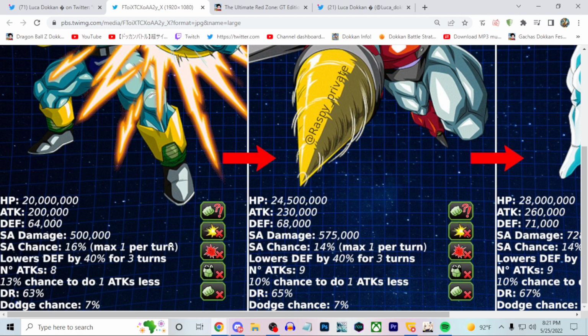The reason I'm saying base defense is because this actually does not affect your stacked defense, right? So let's say you have 100k defense and you stacked an additional 200k. The 40% would only go off the first 100k, not the stacked 200k, right? That's how it would work, based on what we've seen in the game. That's what I'm presuming it works like. So yeah, this could be very devastating in the first phase of the fight, right?